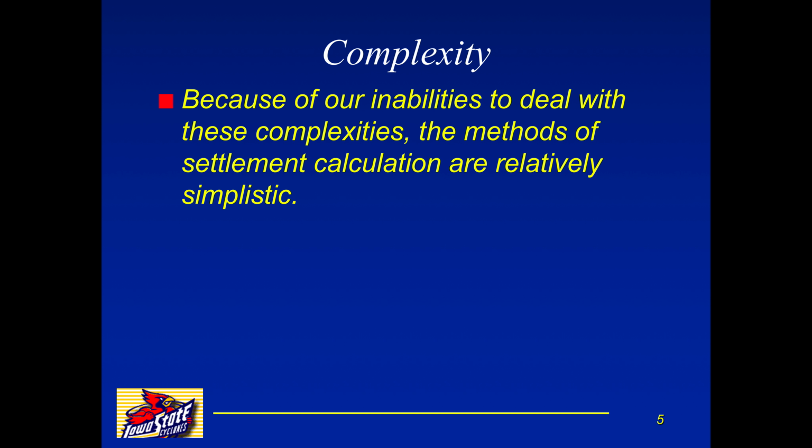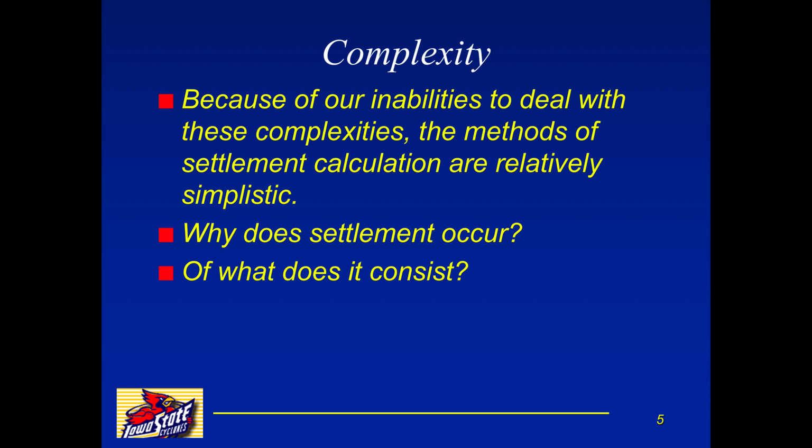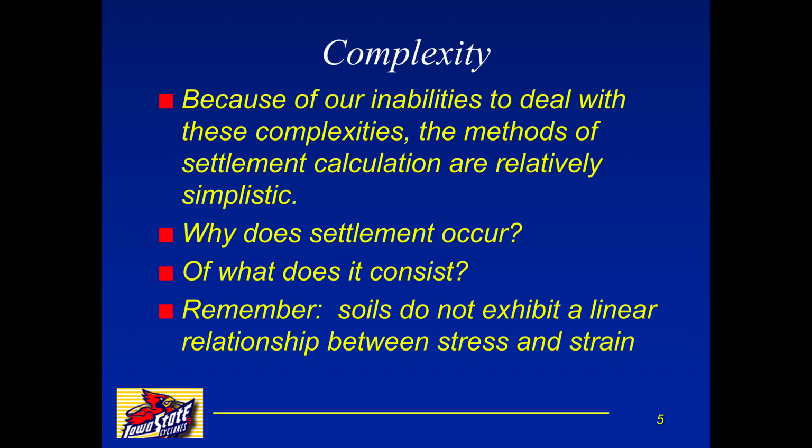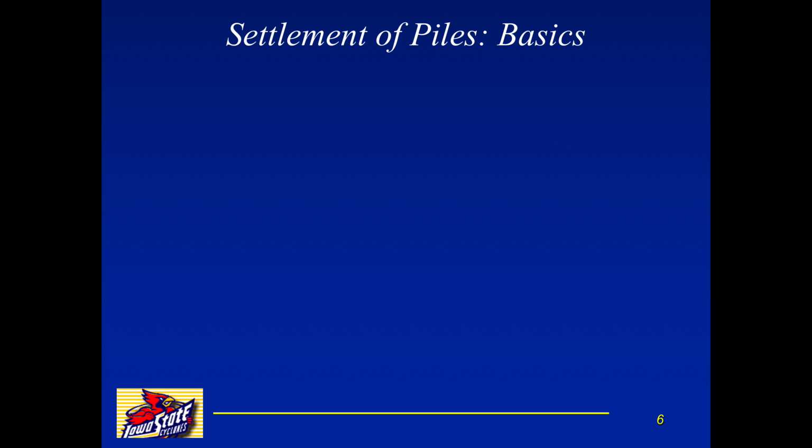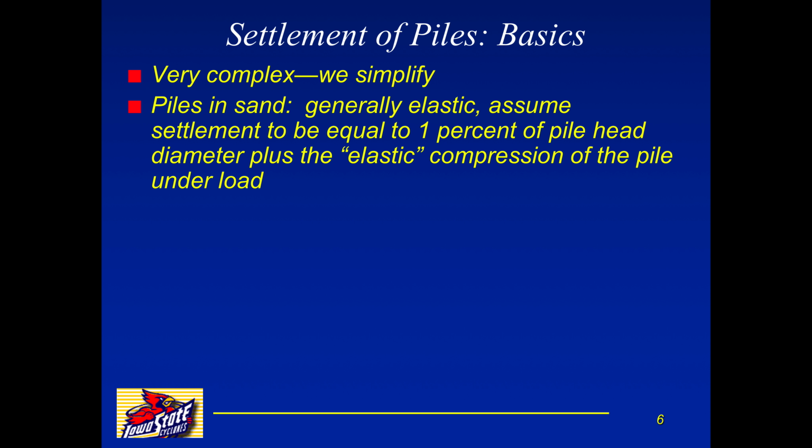Because of our inability to deal with these complexities, most methods are relatively simplistic. And why does the settlement occur, and what does it consist of? These are some of the questions we're going to look at. And we must remember that soils are not linear. They do not exhibit a linear relationship when they stress-strain. So once again, it's very complex, but we're going to simplify it.